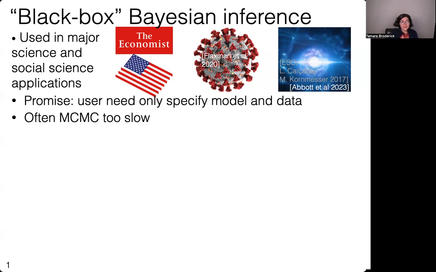Now, a really, really popular method of doing black box Bayesian inference is using Markov chain Monte Carlo. But the problem with Markov chain Monte Carlo is that often practitioners find that it's too slow to run in practice. They'd like something that's faster. And there's a hope that variational methods might be able to provide this. So in particular, probably the dominant variational method right now is automatic differentiation variational inference, or ADVI.